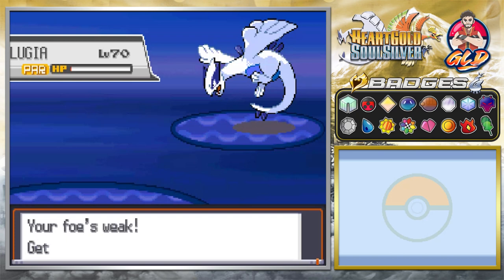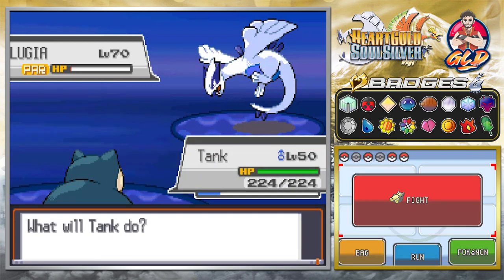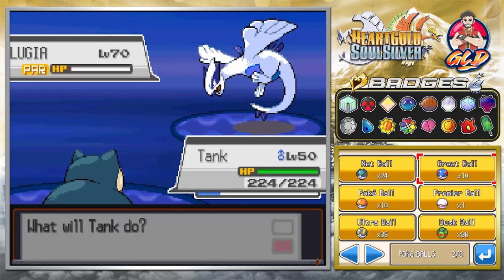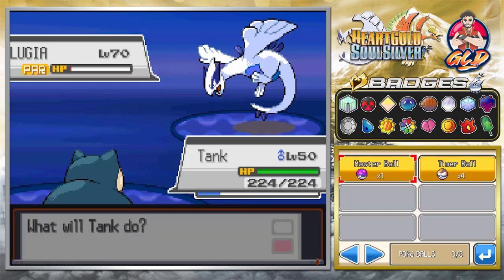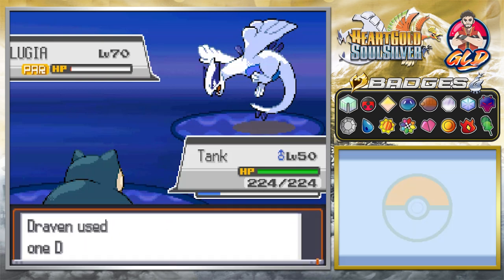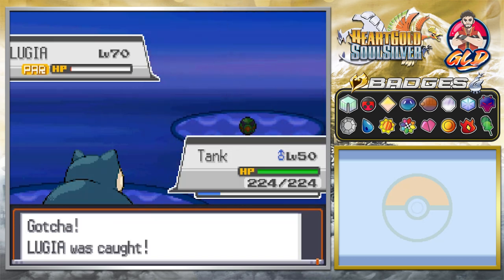Let's go with Tank right here, and it is going to have to put up with this thing right here. Okay, so, all right, maximum effort. Let's go ahead and throw some Pokeballs. As many of you guys already know, I bought quite a few. So since we're in the cave, let's go right ahead and use a Dust Ball right here. Here we go. Speed it up, Ed.